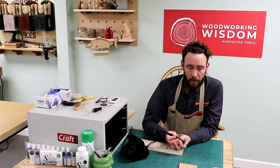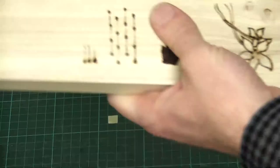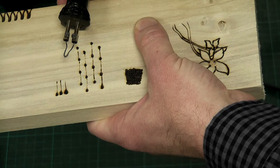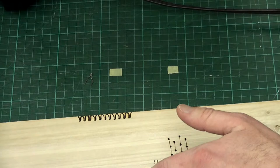So let's come across onto our close-up camera there. I don't know if you can really get that on camera. Let's come up a bit closer. So where are we here? That sharp one, if we look at it on its side, has a kind of flat. And I would either use that as a shader to fill in large areas, or on the solid point type ones.